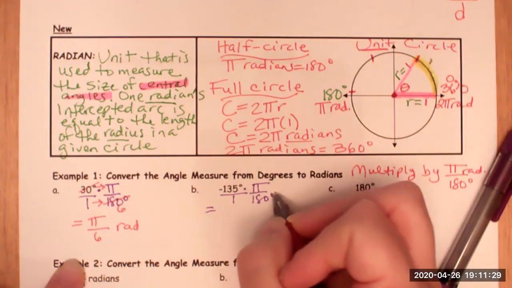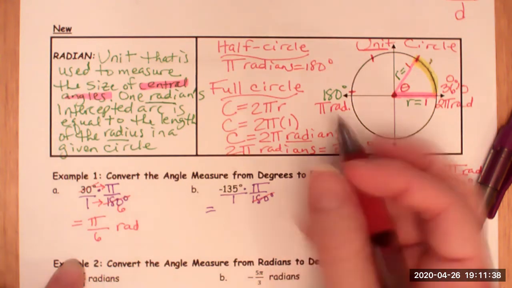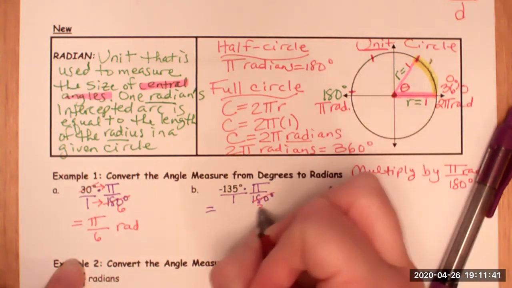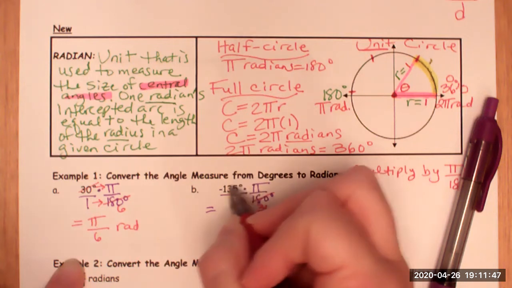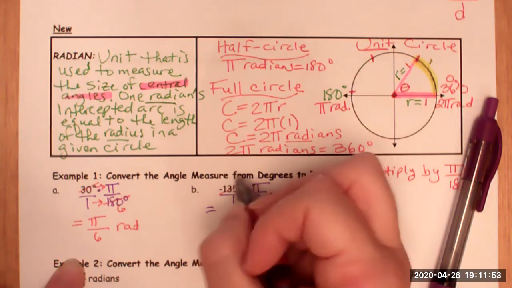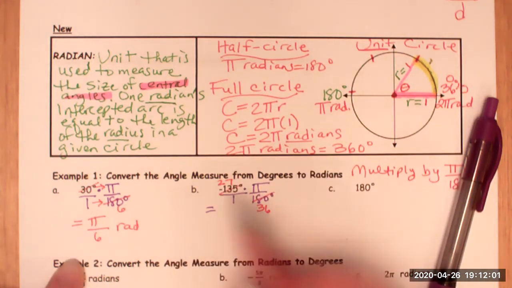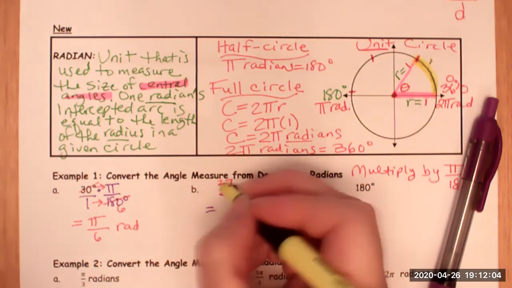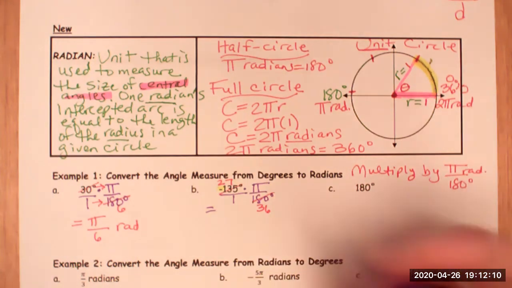5, 180 divided by 5, well, 180 divided by 10 is 18, so 180 divided by 5 would be 36. If I divide 135 by 5, I believe that comes out to 27. So 5 times 2 is 10, remainder 3, 5 times 7 is 35. Now don't forget to carry that negative down. You don't want to lose the negative when you're writing your answer, because if you start out negative, of course, it has to stay negative, right? And then, of course, this is just simple arithmetic here, right?